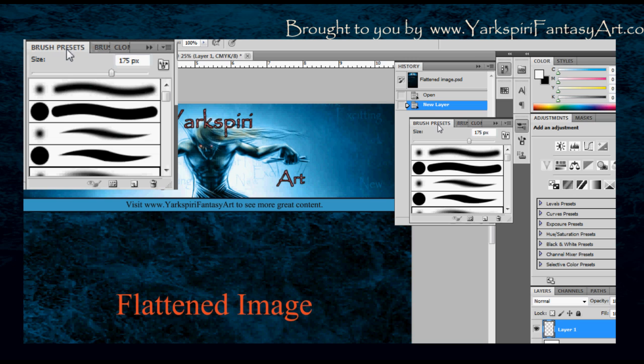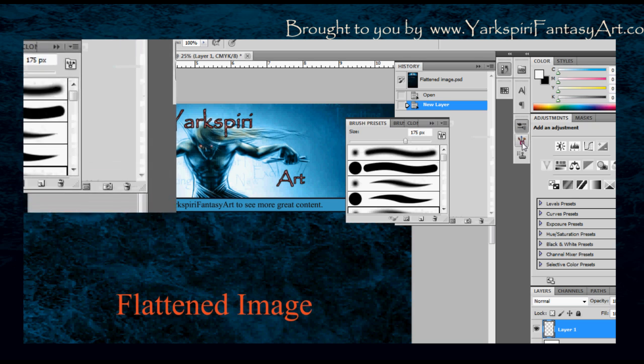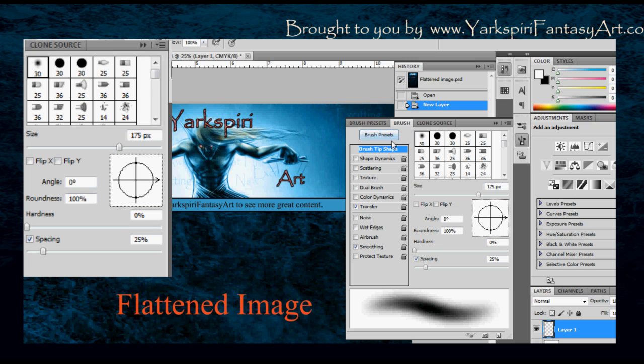Now as you can notice, I do have a couple of different tabs here. This just covers the brush presets itself. It doesn't change any of the attributes of the brush, such as how it affects or how it scatters. All that information needs to be changed with the brush settings here. Within this one menu, I have several different changes I can make to the brush. If I click on here, I have my thumbnail once again, showing me that I have the soft default round brush. It's also giving me a preview of how this brush will interact.